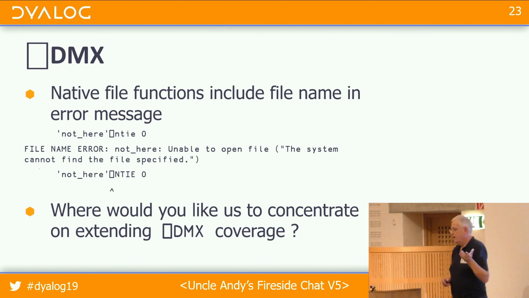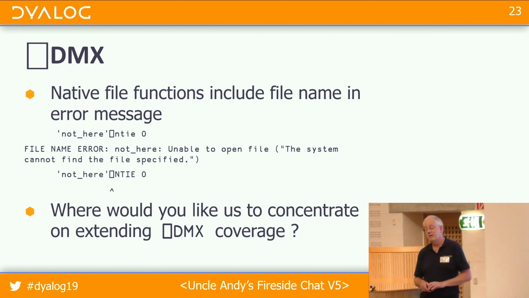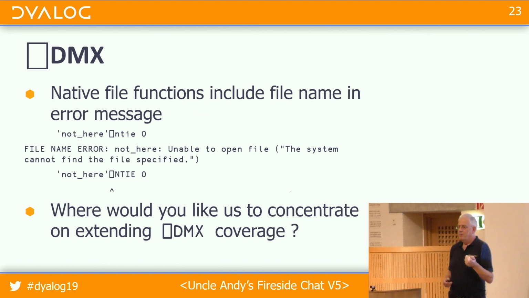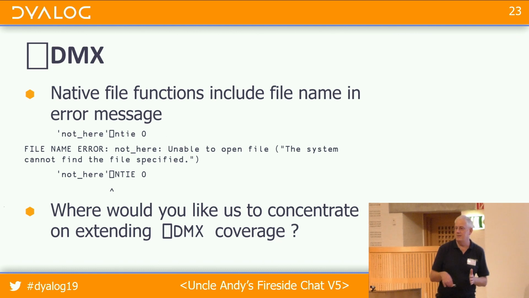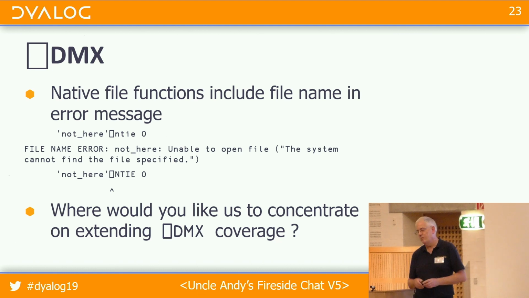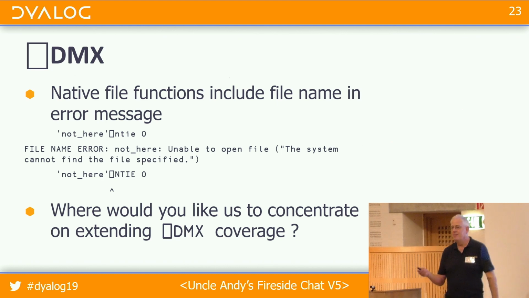Example I have, again from just a few days ago, is I was getting a domain error when I tried to assign text to a clipboard object. And I'm sitting there thinking, well, I can't see what's wrong with that. It's a bunch of text. What do you mean domain error? John worked out the problem was that my clipboard was locked. And so what we're going to do is extend Quad DMX for assigning to the text property of a clipboard, so that it will say domain error, the clipboard is locked.